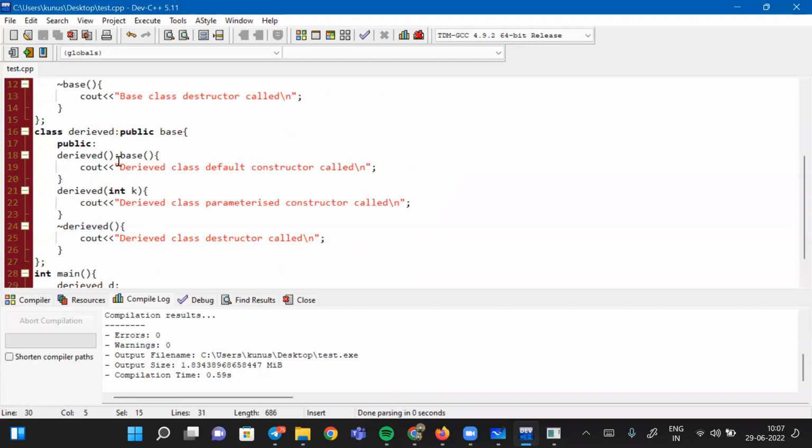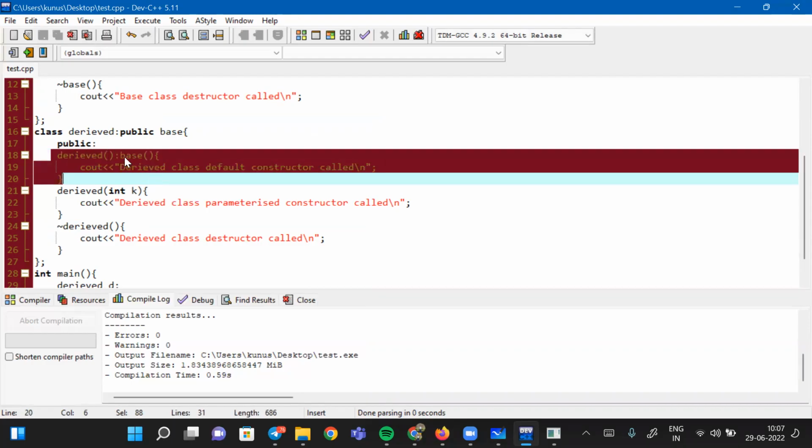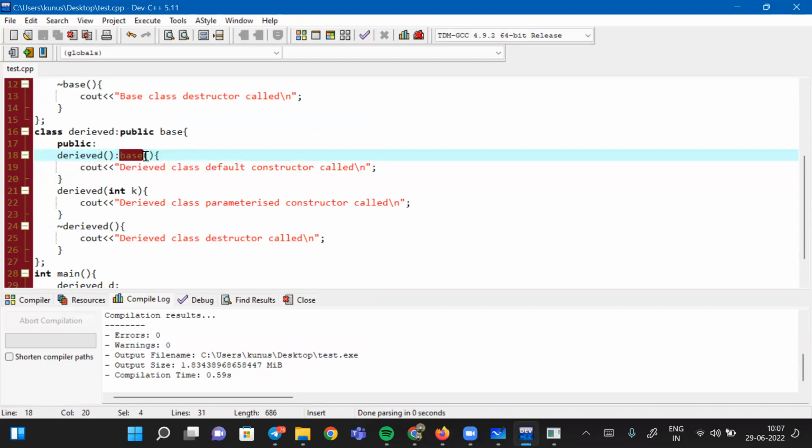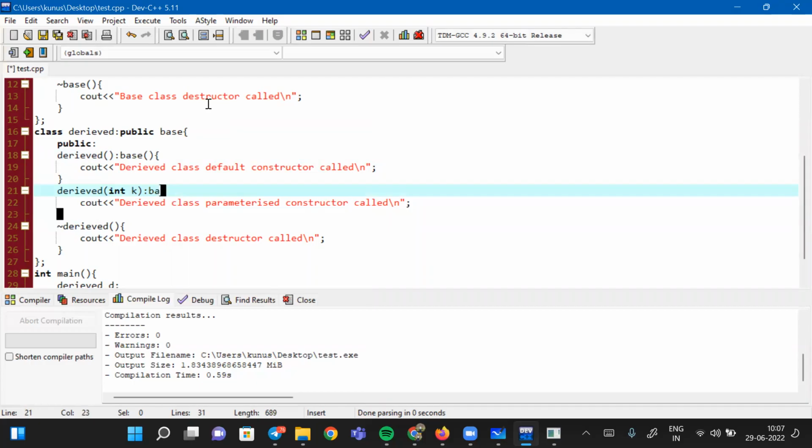So as I discussed previously, we have an explicit call. The base class default constructor is being called when I execute the derived class object, the derived class constructor here. When line number 18 is executed, by default there is a call to the base class default constructor. In the same way, here is also the same line, the base class default constructor.